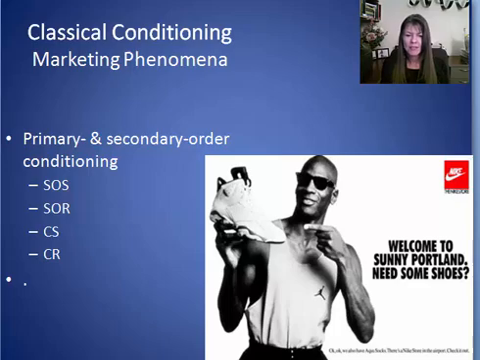All right, the SOS is Jordan, the SOR, thoughts of athleticism, the CS, shoes, and the CR, thoughts of athleticism. Now, you might have used slightly different wording, but if you had the same concepts in mind, you're fine. Remember that for a test, all you need to do is identify the right answer among multiple choice.